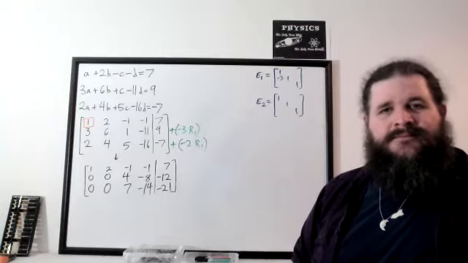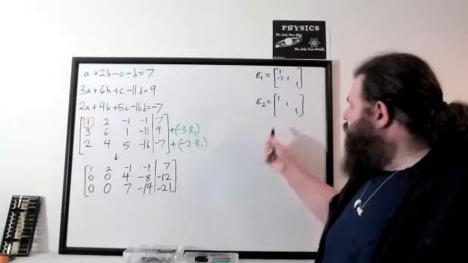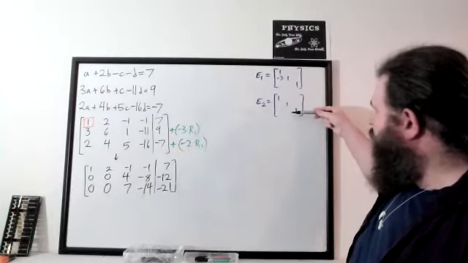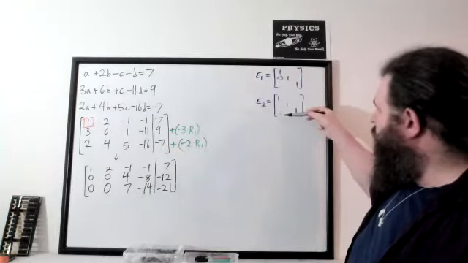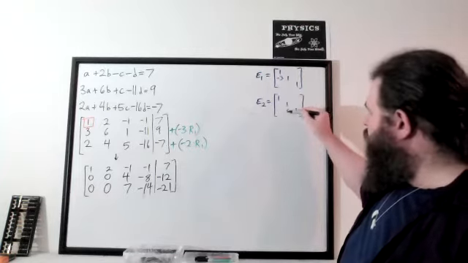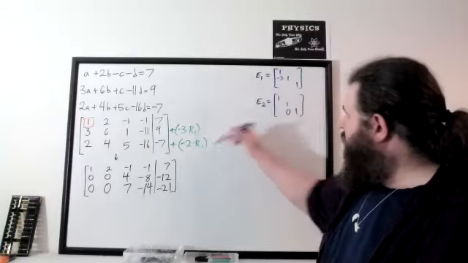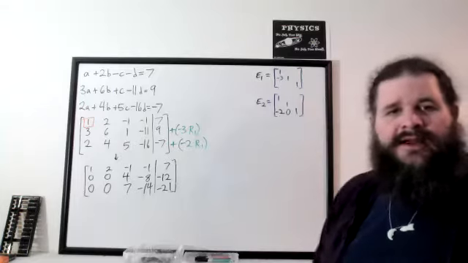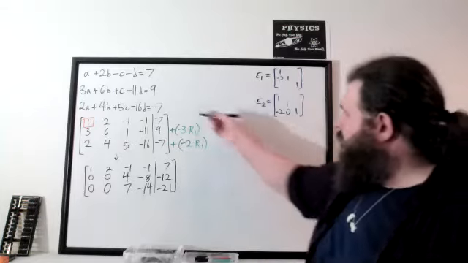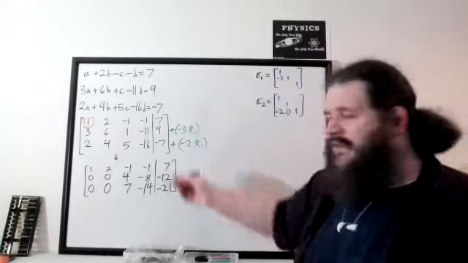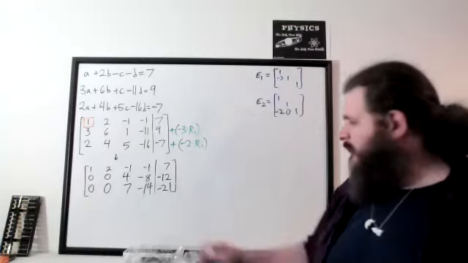Will we put that in the bottom left? Yeah, bottom left, because we want to modify the third row. So we use the third row as the instructions. And for the third row, we want to take 1 times the third row exactly as is, no information from the second row, but we want to take -2 times the first row. So -2, 0, 1 should work here. That is -2 times the first row plus nothing from the second row plus the third row exactly as is. And that's exactly what we're doing.